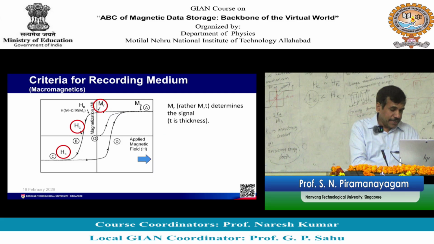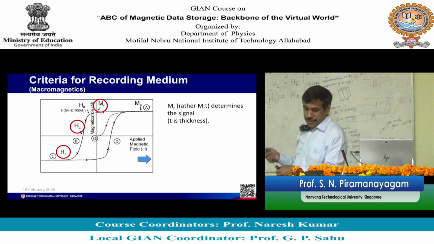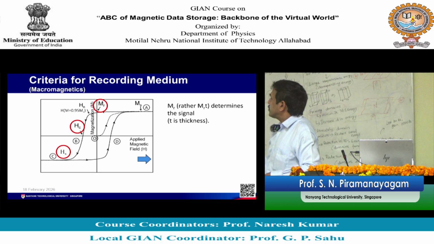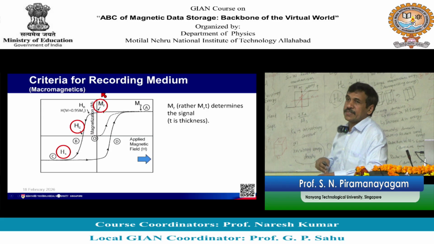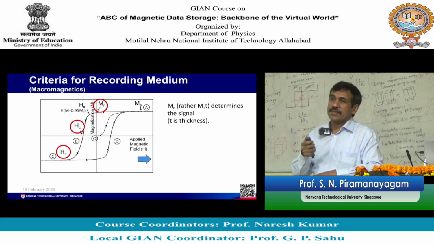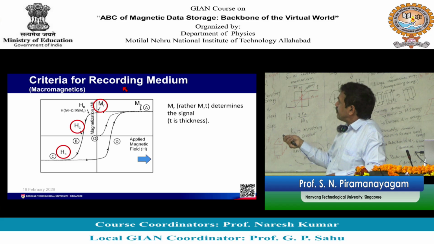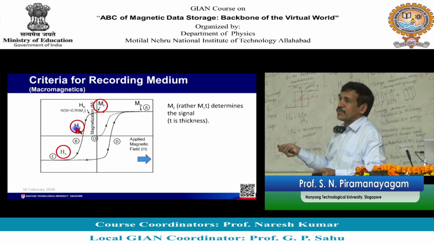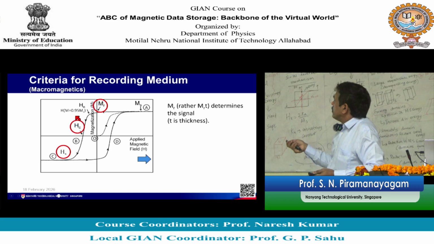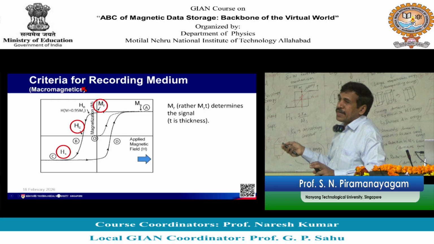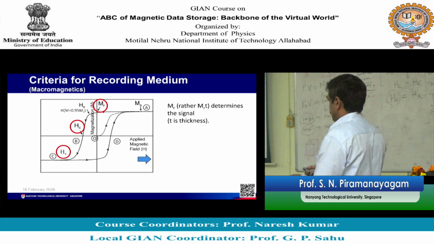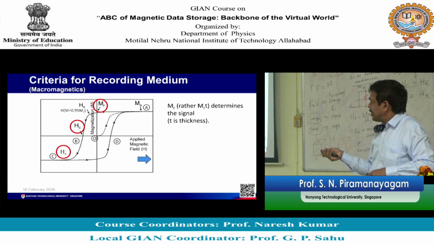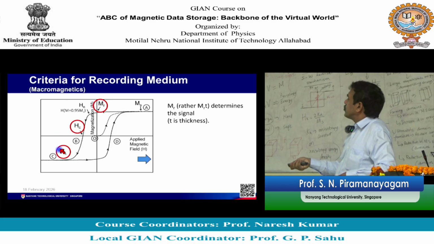The reading, writing and storing of information in a hard disk drive is all related to the concepts that we learned yesterday. Yesterday I asked you to do an exercise, closing your eyes to remember where is MS, where is MR, where is coercivity and so on. All these terms are somehow related to the three properties that we learned: writing, reading and storage. Yesterday I did not tell you this term.